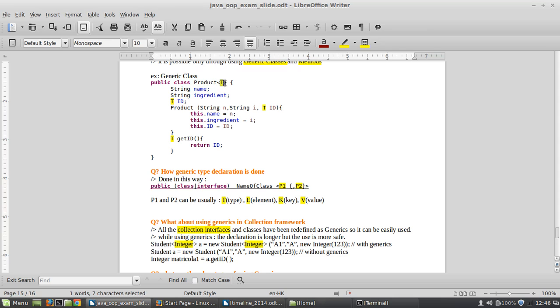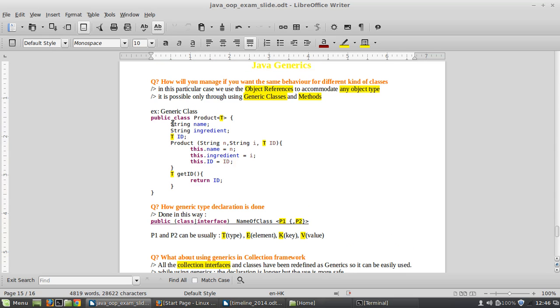It is a product having a name and an ingredient with type String, whereas the ID can have a generic type.